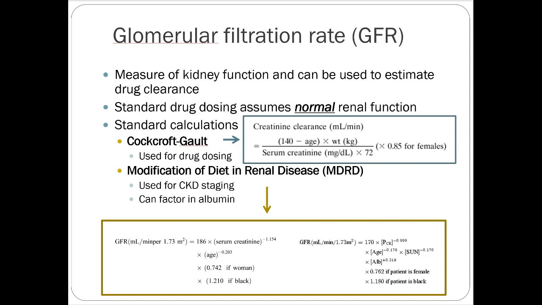It also has, for people of African or Caribbean descent, tend to have higher muscle mass than people of Asian or Caucasian descent. So there's a compensation factor there as well to increase their GFR slightly. So we're looking at serum creatinine as a biomarker for how the kidneys are filtering things out. So if the kidneys aren't functioning, they aren't going to process creatinine, so your creatinine's going to elevate. So that's what we use this for.